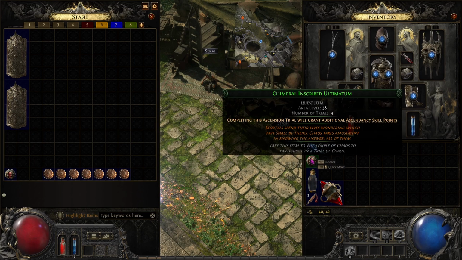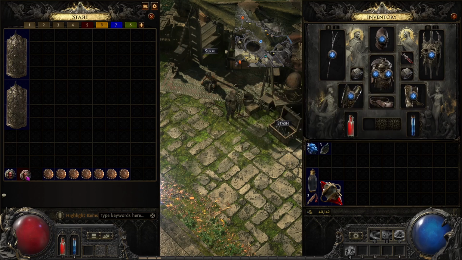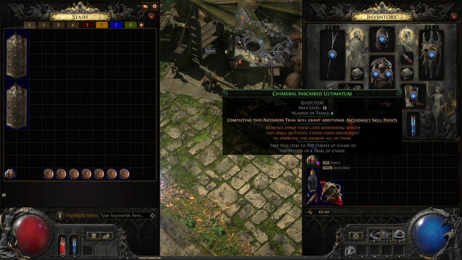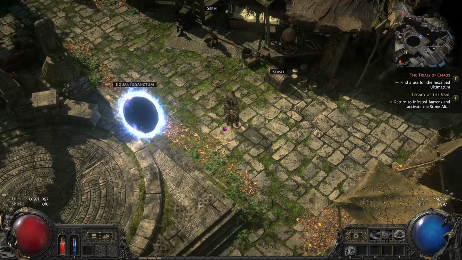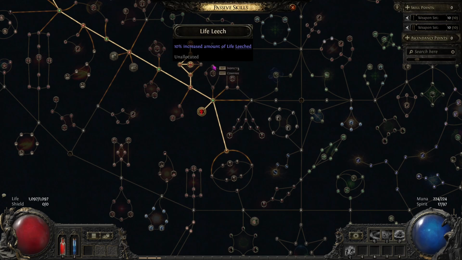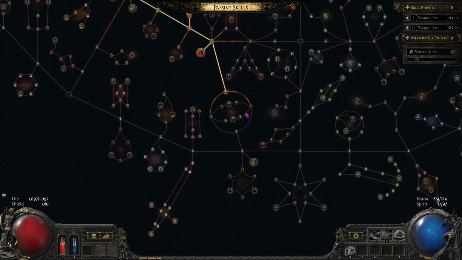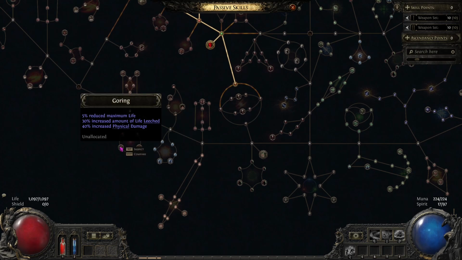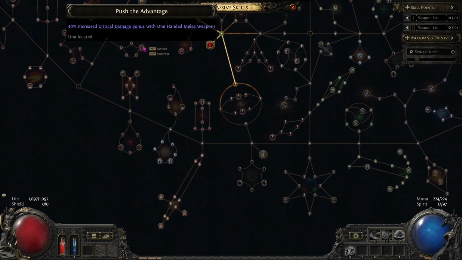Number of trials, level 40. Completing this trial will grant additional ascendancy points. That's fine. This one will also grant additional ascendancy points. Okay. Interesting. So I've got 2 trials to do now. So looking at here, I'm going to make my way down this area. I'm going to quickly go up here and grab this life leech as well. And then we're going to make our way to this. Fast metabolism and Goring. Goring will just increase our damage. It's quite useful.